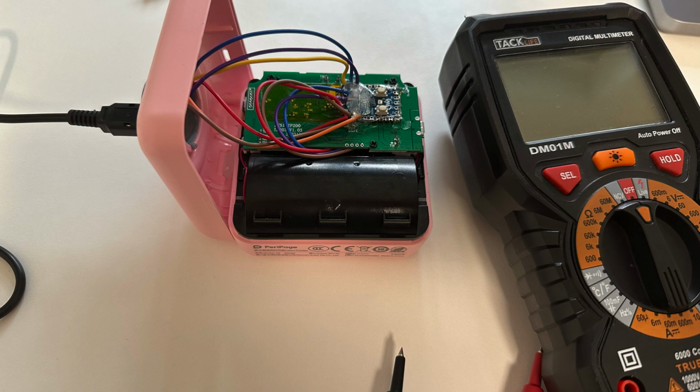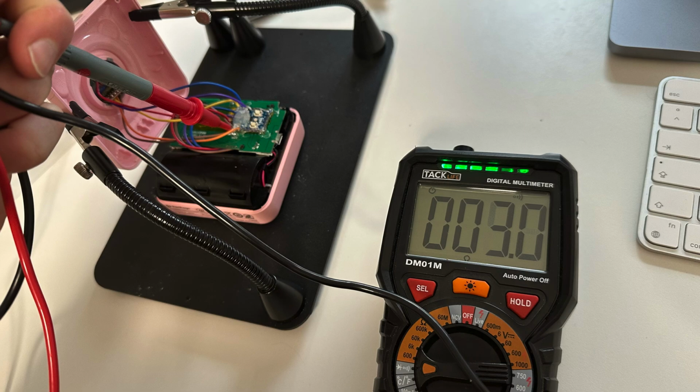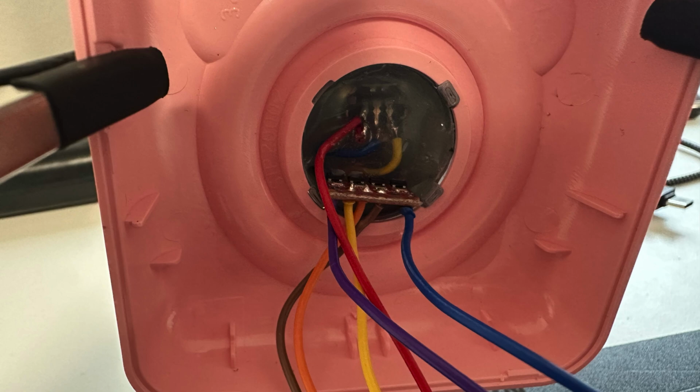So I took out my voltmeter and started debugging and tracing through the lines and testing connectivity, and it turns out I wired the one single most important wire incorrectly, which is the red one. Because apparently on the link cable, the 5-volt rail does not go straight from Gameboy to Gameboy, but instead it is crossed to the other unused pin. So the 5-volt rail from one Gameboy goes to the unused pin on the other Gameboy and the other way around. I assumed with my setup that the 5-volt rail goes straight, which on second thought doesn't make any sense. So since I covered everything in hot glue, there's no way I'm getting it off.